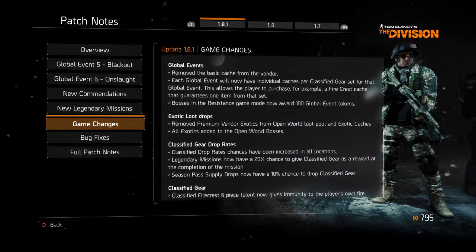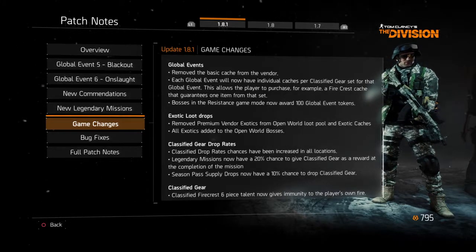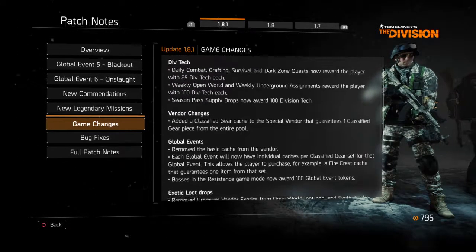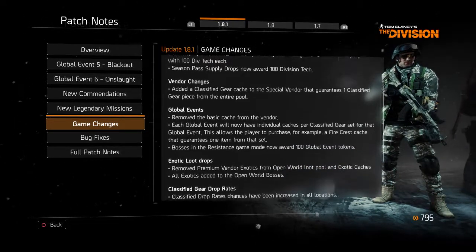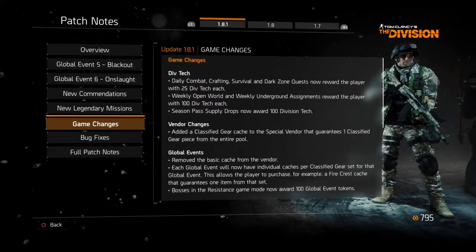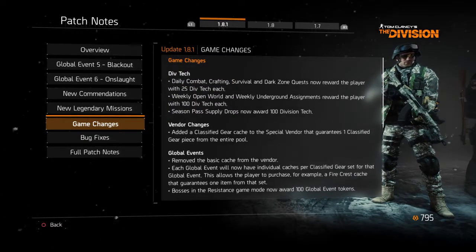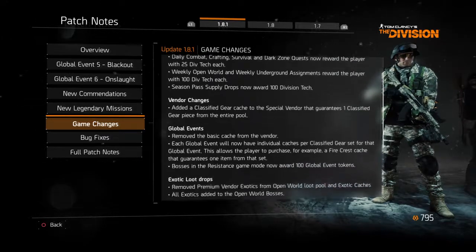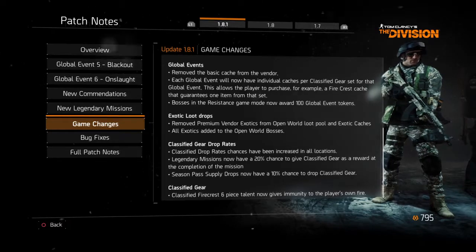Make sure I didn't miss anything. Vendor changes. Oh yeah, I did miss some things. Back to game changes. Exotic loot drops.